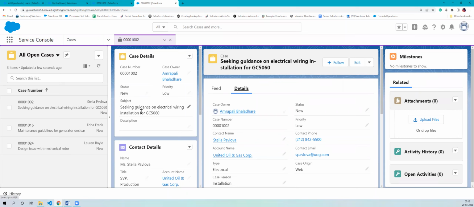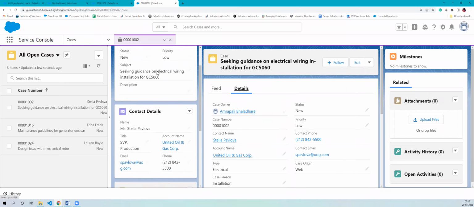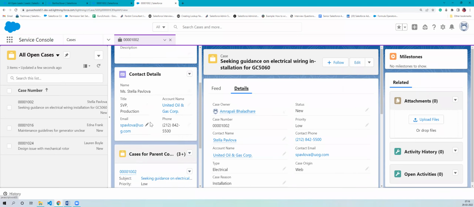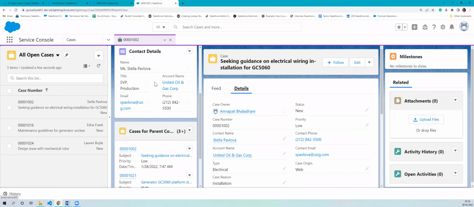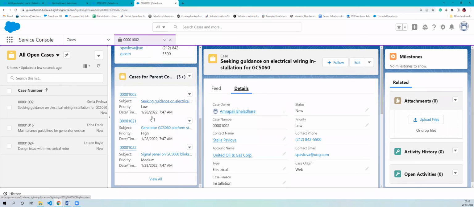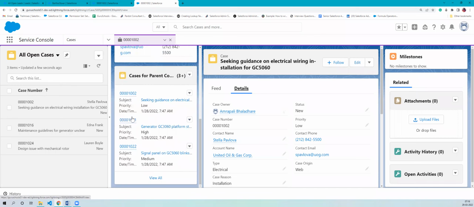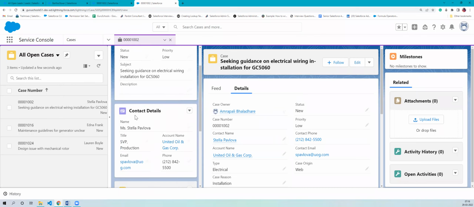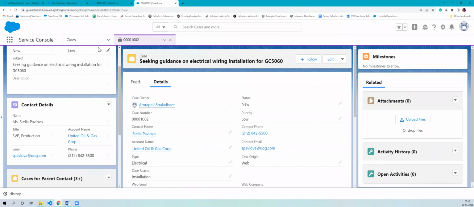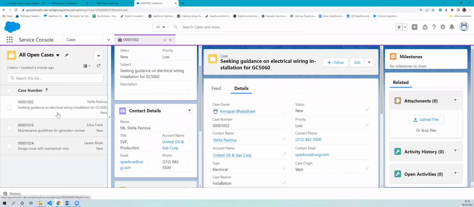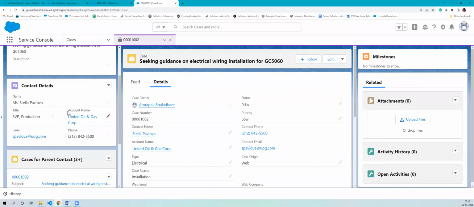What is the subject, description and the case number? That is enough. Here we have the contact information, and here we have cases for parent. Here also, if we want to look, we can view all. In the contact details, below the contact details.